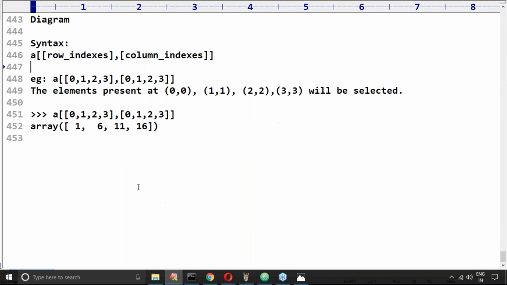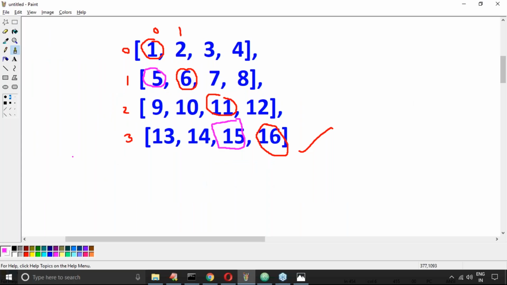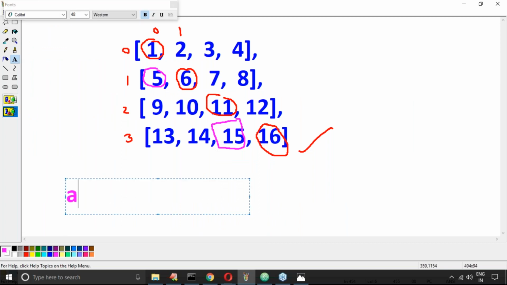Slicing is not required. So what I will take is, just observe carefully, Example 2, like this. Now my question is, with our knowledge, can anyone please tell A of row indexes comma column indexes?